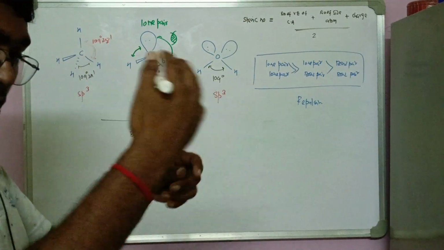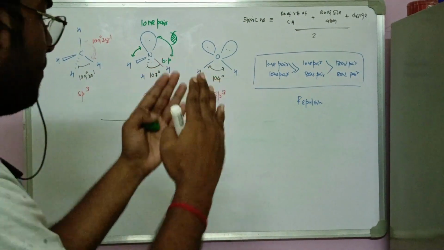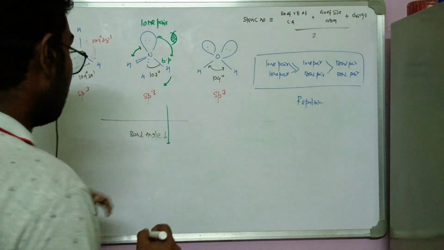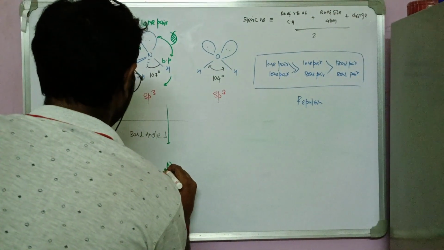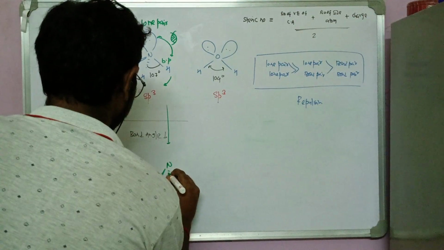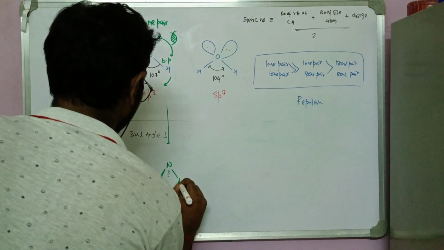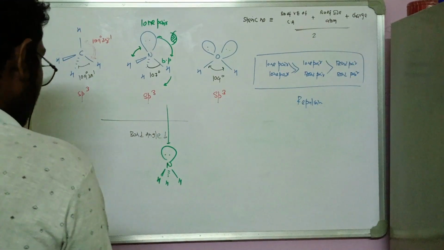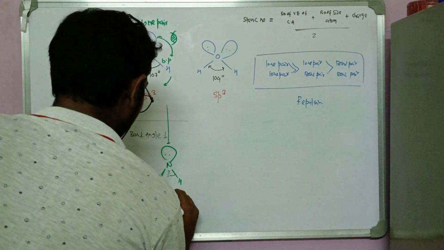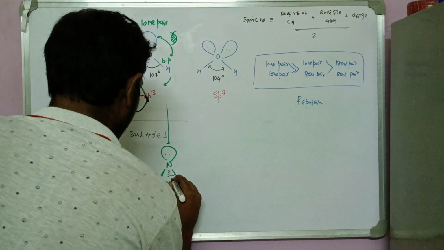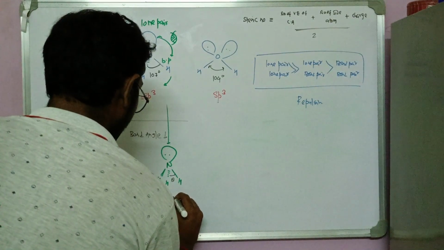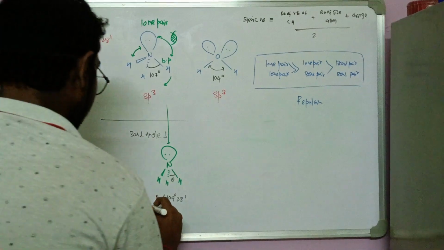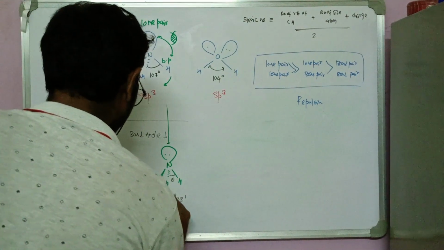So it will repel all three bonds and it will move inward. According to this, due to the lone pair-bond pair repulsion, the bonds will be something like this, with some inward pull, and this will be the lone pair. So this angle, theta, will be less than 109 degree 28 minute for sure, due to the lone pair-bond pair repulsion, and the experimental data is 107 degree.